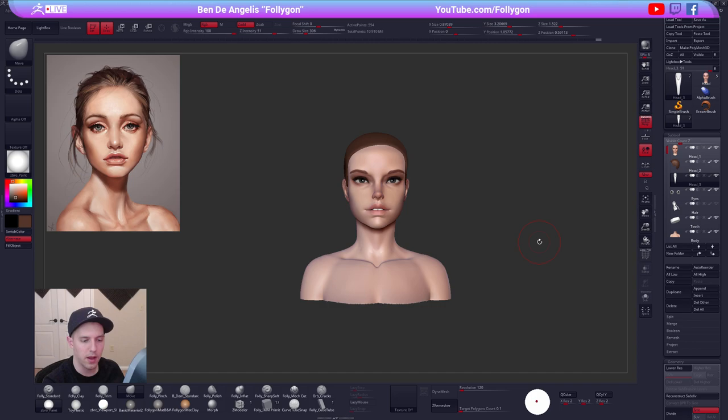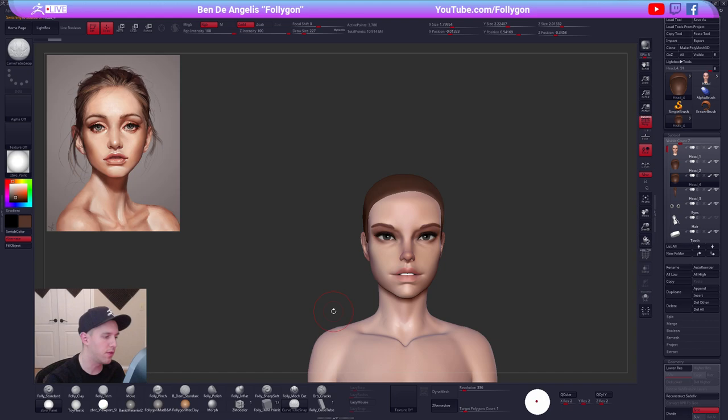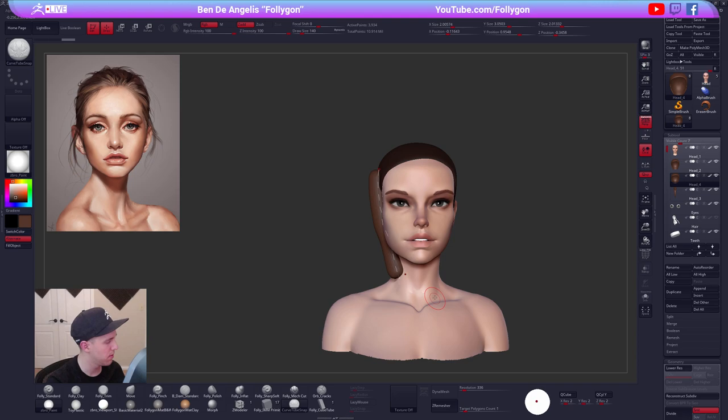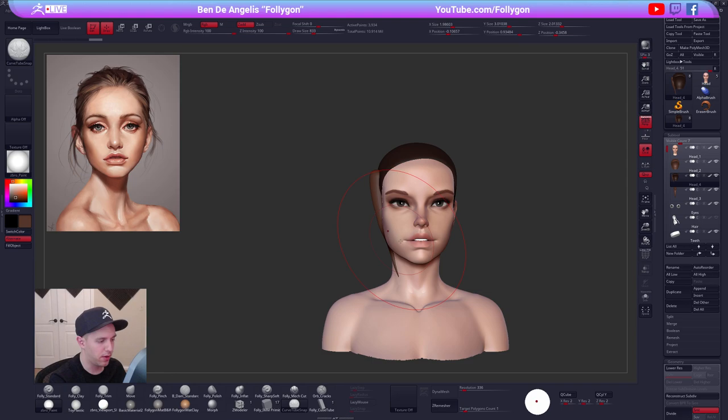All right, so we got a few wispy strands on the side of the head. So let's try to get some of that in next. And for this, I'll be using the default curve tube snap brush. Just kind of wrapping this shape down and around the face. And I think I'll adjust my stroke as well. Let's see. So I think we want left to right, large to small. Yes, we do. Beautiful. All right, so we got a little bit of some quick taper going on here with this tube.